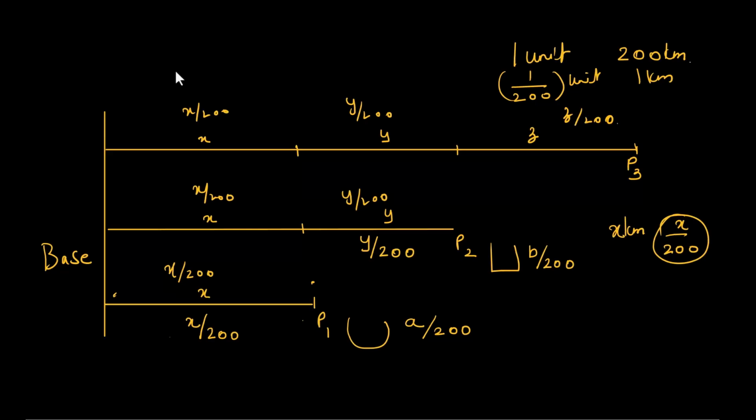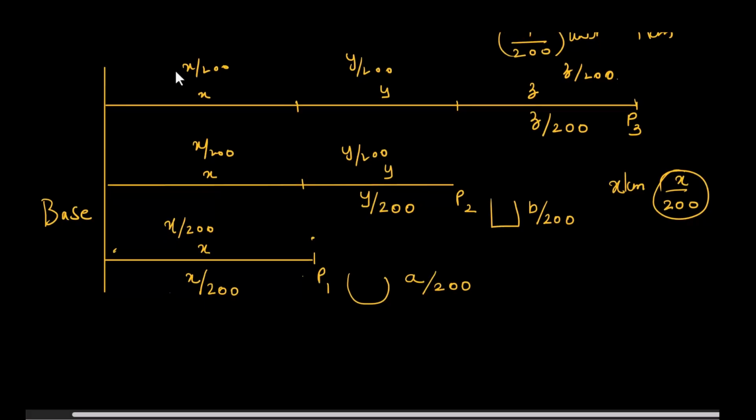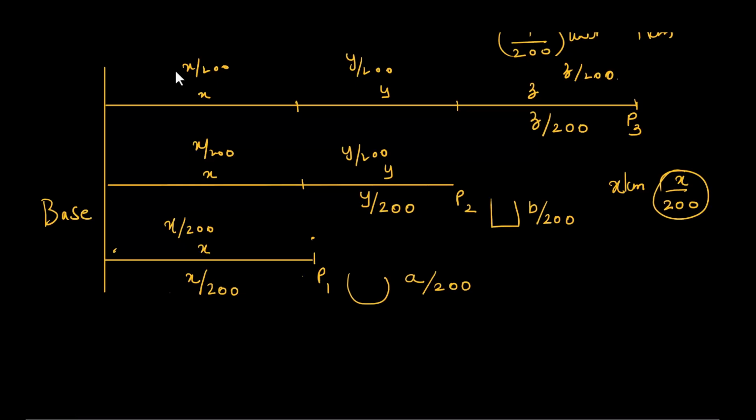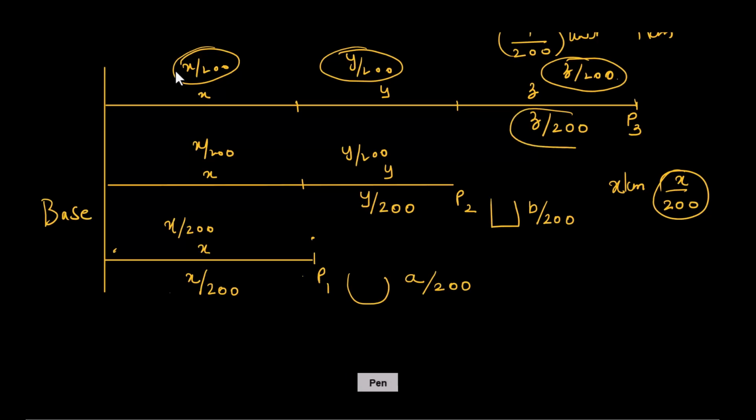Okay. And in the third expedition with 1 unit of fuel, he's not leaving any fuel back, so he's just traveling the distance back. So this is the situation, right? Now I'm going to make use of this and make some equations. Can I say that this unit of fuel plus this unit of fuel plus this unit of fuel, and then returning back to the point P2, which is this unit of fuel, they all will add up to 1 unit of fuel?